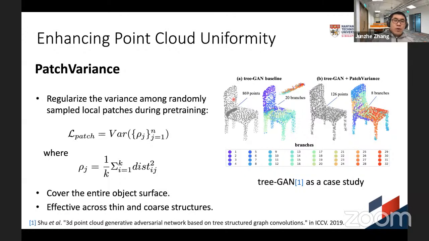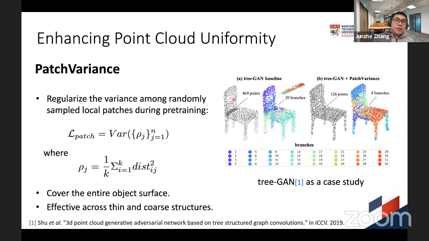So what we do is we randomly sample, for example, 200 or 100 local patches, and we compute the density for each of the patches, and then we minimize the variance, so that in this way we actually achieve the uniformity of the generated shape.